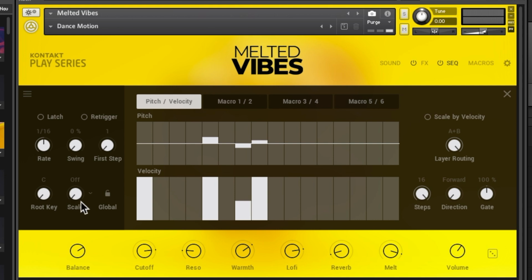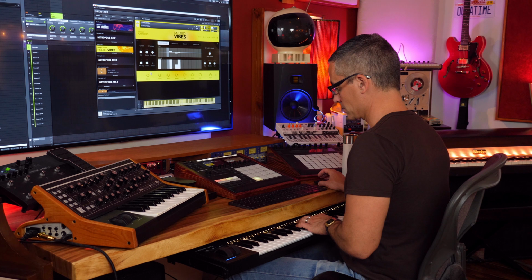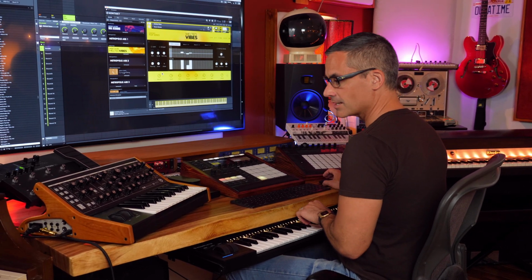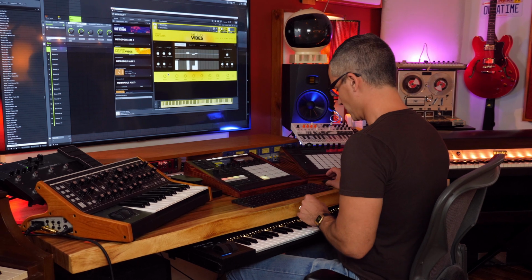So what I'm going to do is turn the scale component on, and I'm going to set it to a minor scale. And then I'm going to set the root key to D minor. So if I were to normally play in D minor, let me turn the scale off for a second. We can hear that one's minor. And then this one sounds minor, which it shouldn't.